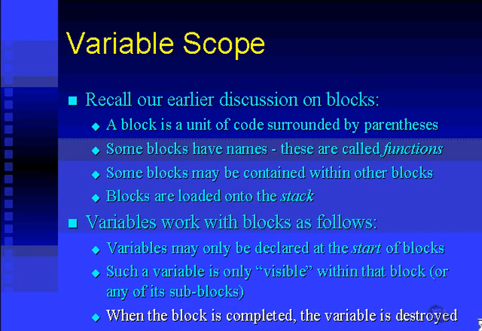Okay? When the block is completed, actually at that point it gets unloaded from the stack, the variable is destroyed. Any value that happened to be in that variable will be lost. You cannot access it anymore. Now that's quite important. I want to take a little moment here to explain the importance of that statement. A lot of people write code like this, and this is clearly wrong. They have bugs in their program, and they don't understand why. They call a function, and that function has a return value, and that return value is a pointer, and the pointer points to one of the local variables inside that function.